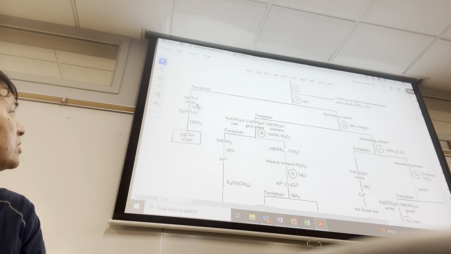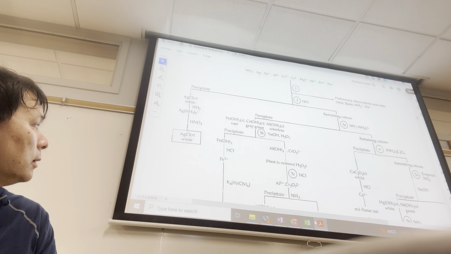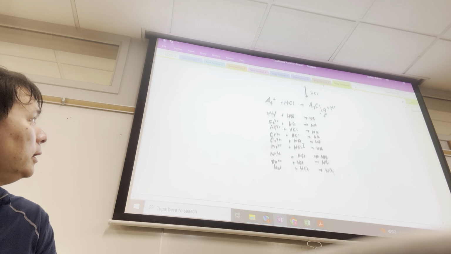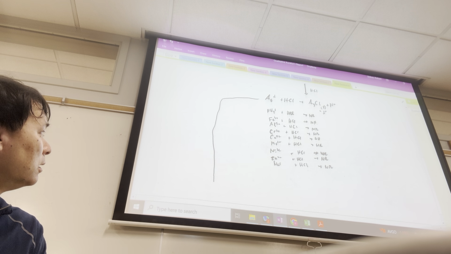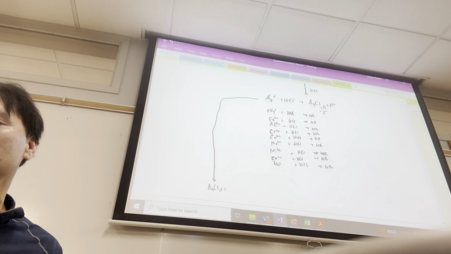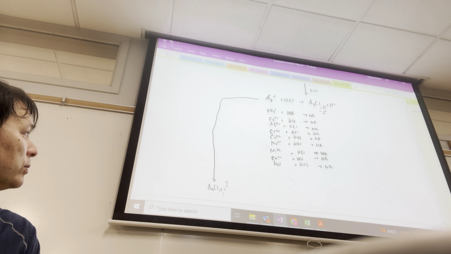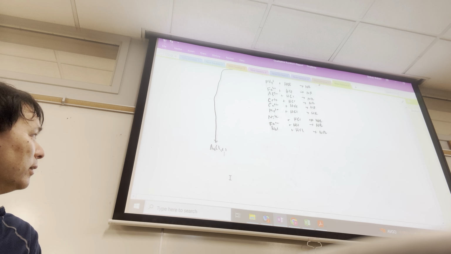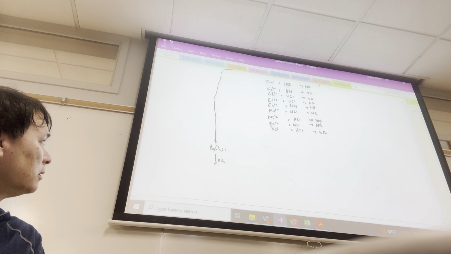Okay, in the next step, we dissolve the white precipitate using ammonia. And so here, we'll follow this branch over here. You know, we have to clean this precipitate because this precipitate is going to be contaminated with all these other ions in solution. So we need to clean the precipitate. We're assuming I already cleaned it. In other words, wash the precipitate. And then here, we're going to add ammonia to dissolve it.